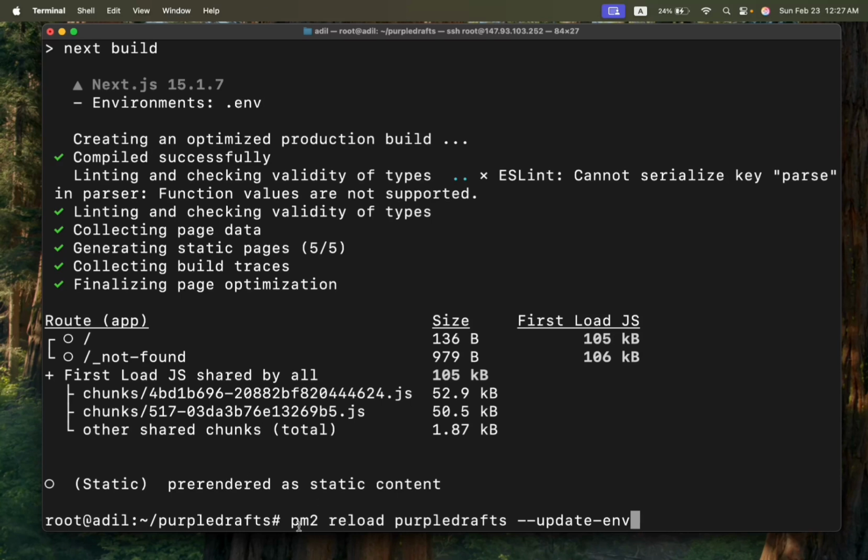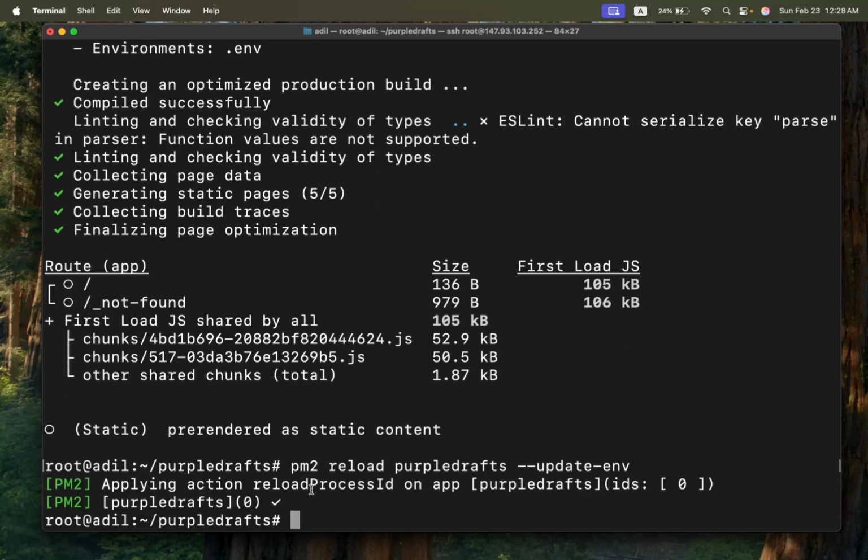So the ultimate command is pm2 reload purple drafts --update-env. This will make sure everything is working fine. Then hit enter. You can see the project got reloaded.